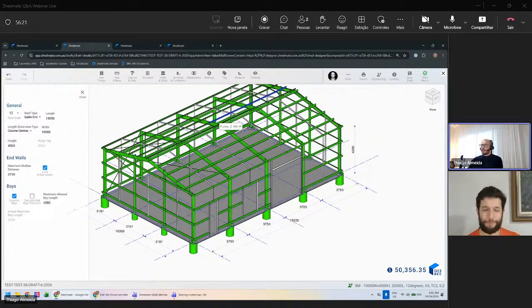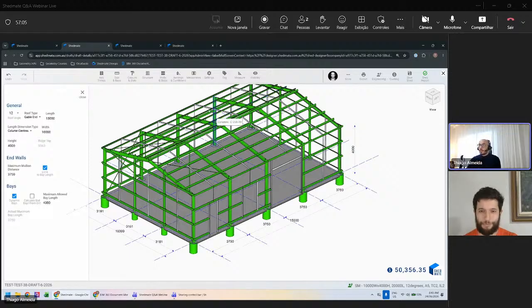And all these things pose a really big challenge for the wind. There is a lot of conversation about that, because some of what we see there is they calculate that with the wrong profile, or they do an enclosed shed and just do a few tricks to try to adapt it to a partially open shed. We don't do that in Shedmate. What we do here is actually run analysis based on the geometry of that specific shed, so we make sure that your shed is secure, but also very cost effective.